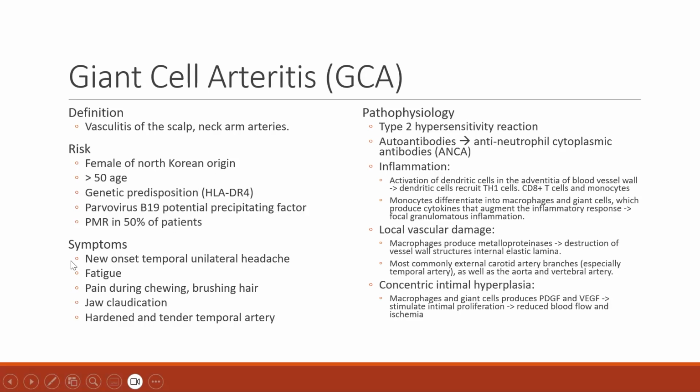Symptoms: new onset temporal unilateral headache. We get fatigue, we get pain during chewing and brushing the hair, which is very buzzy. We get jaw claudication and a hard and tender temporal artery. It's a type 2 hypersensitivity reaction. We get autoantibodies, we get ANCA antibodies, and it can lead to local vascular damage and changes in the blood vessels' composition.